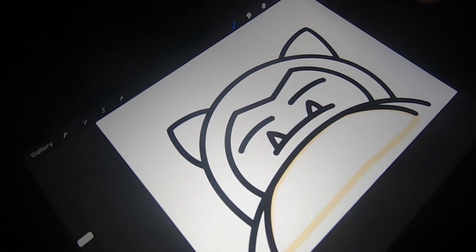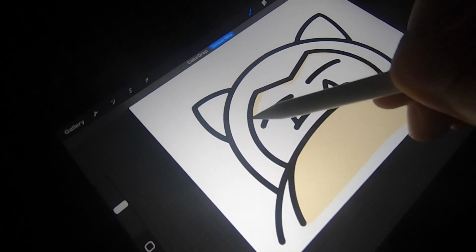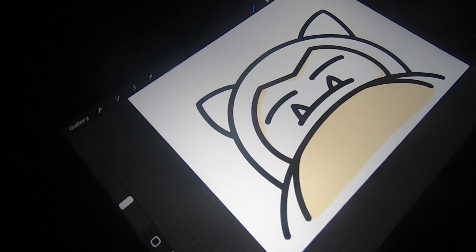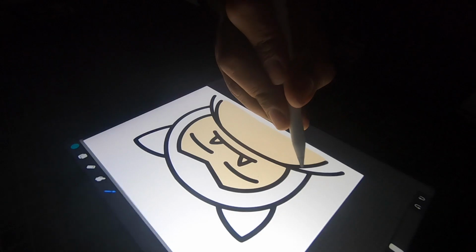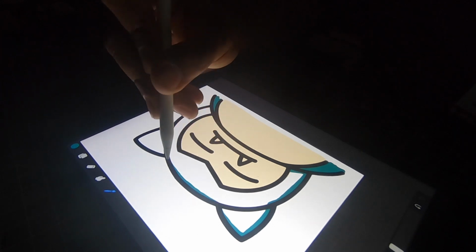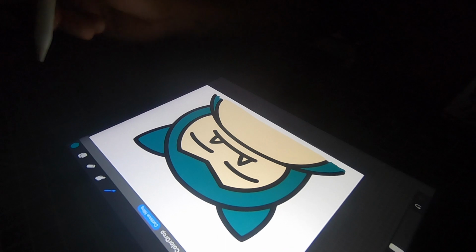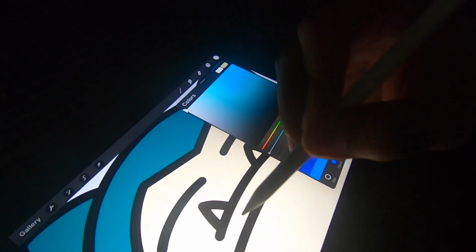Let's move on. So favorite part right now, we're going to be coloring, we're going to fill this in. Once we got all the base colors in there, we're going to add the highlights and shadows, and then whatever other detail we need in there. So right now, just going around the perimeter. Once we touch tips, we're going to just fill it in. Can't forget his little teeth.